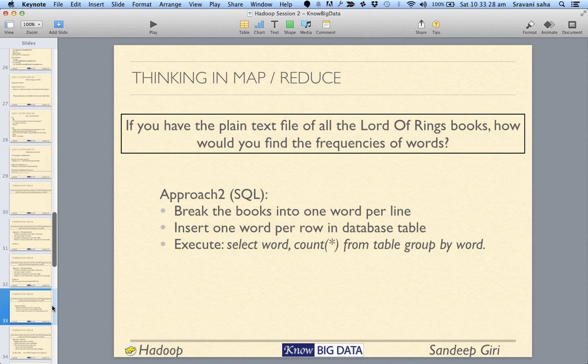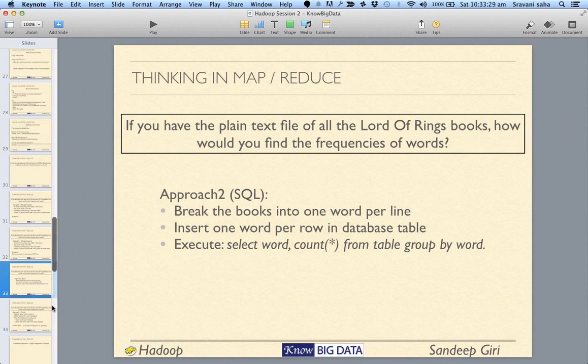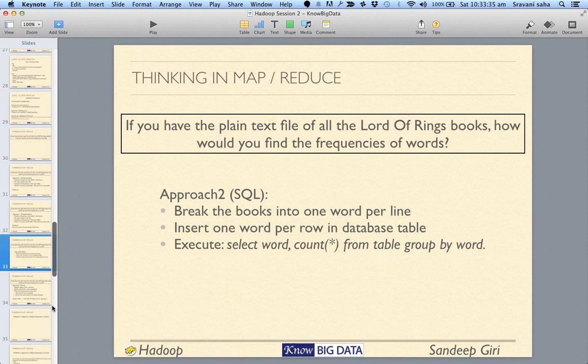Do you have any other approach in mind? Okay. Divide the file into multiple parts. Good. Create multiple threads to handle each part and follow the count approach mentioned in your slide. Okay.